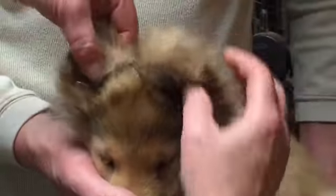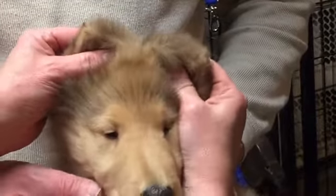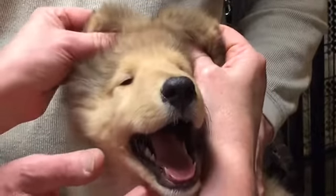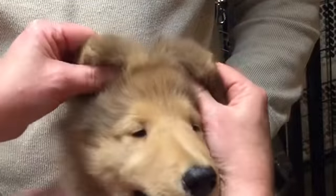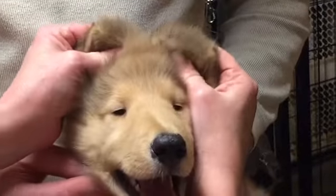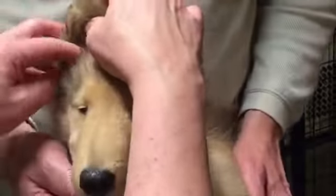So now you want to apply pressure around the tip here. Like I said, you're not lifting your fingers, you're just pushing, actually applying pressure between the ear and your thumb. So I'm applying pressure here and then moving the ear here. You can go ahead and push it along this area. Again, pushing, making sure, being anal about getting the hair out. Making sure that he's good here.